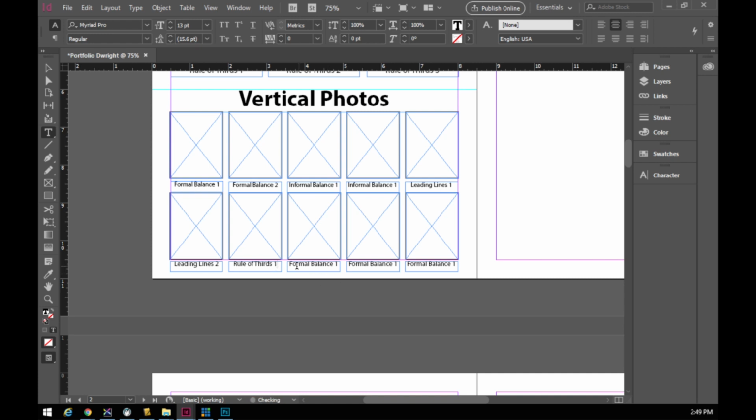Rule of thirds 1, so and so, you'd go rule of thirds 2, 3, 4. So again, copy, paste it in there, paste it in there, and again, we're just using that Control V to paste.